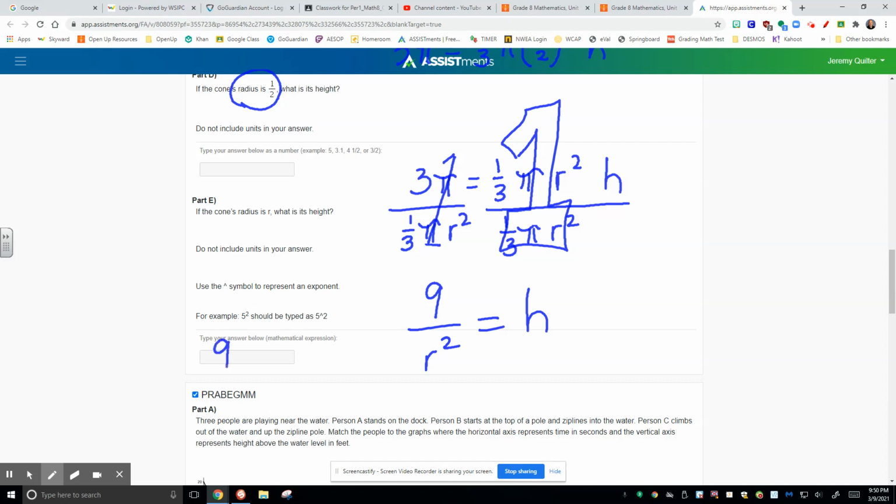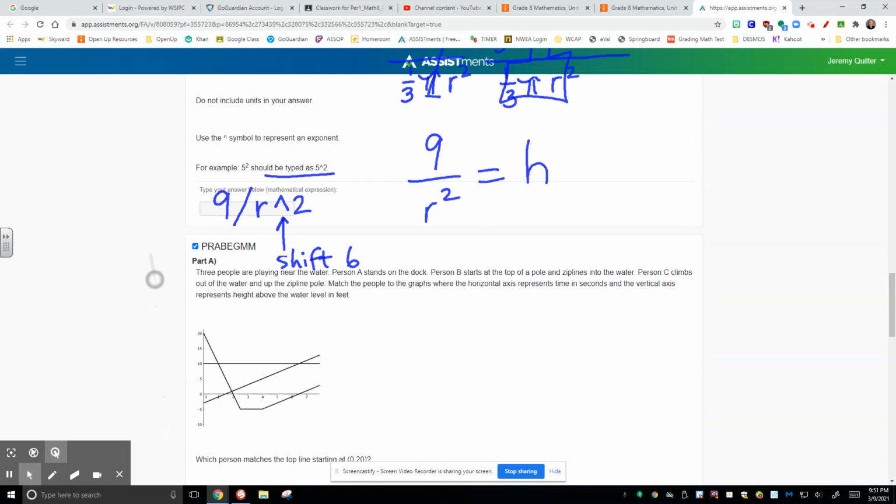Remember that when we put this in, 9 should be written as 9. We're going to use a slash because this is a fraction. And then we're going to write r, and we need to write a caret, just like it says right here in the text of what to do with your directions. This is done by pressing shift and 6 at the same time. And then finally, the last part of that, we would put a 2, and that would be how we'd represent the value for that situation.